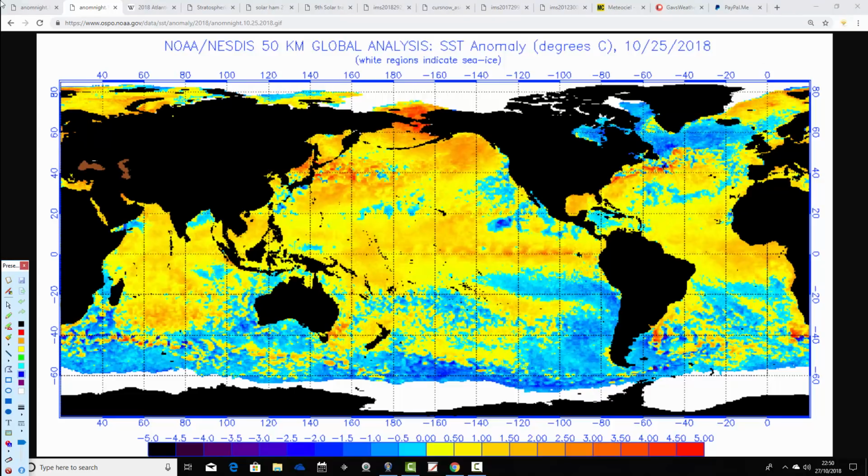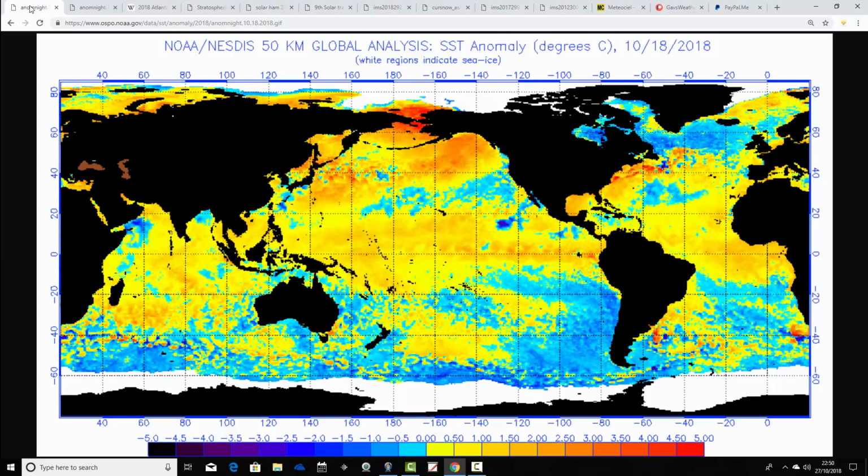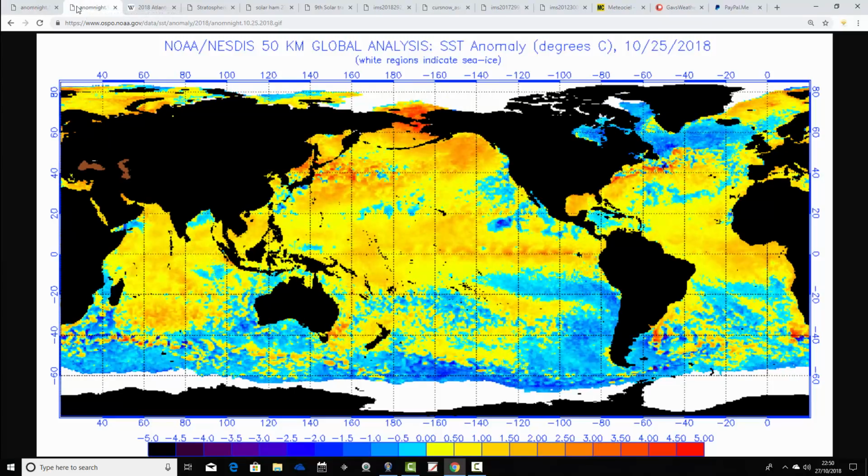In terms of the northern Atlantic sea surface temperature anomalies, again, that's the situation last week. This is the very latest. Very little change in the North Atlantic. Things have been stable in the North Atlantic for several weeks now. To the south of Greenland, it remains quite cool. It remains fairly warm, although it has cooled down from what it was like 6 weeks ago, but it remains quite warm over towards the eastern seaboard of America. And then in the tropical Atlantic, close to average, you would say.